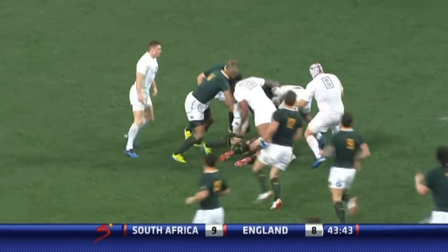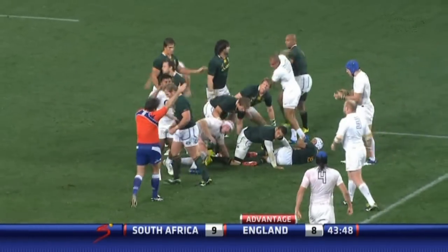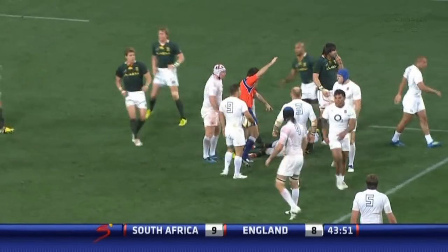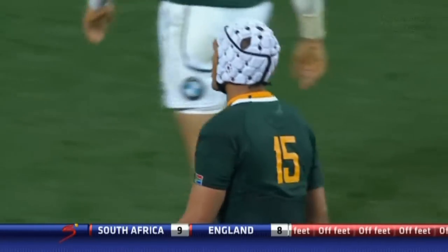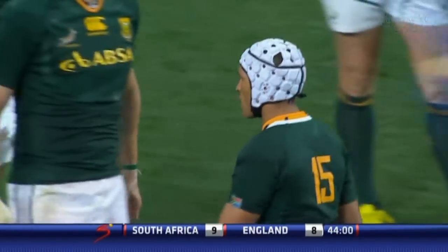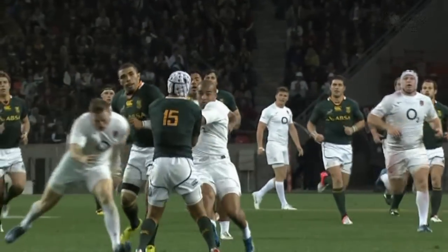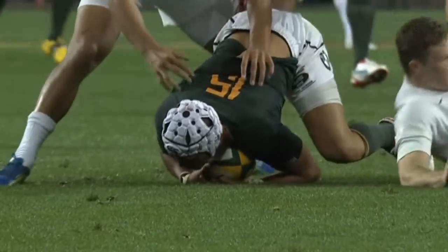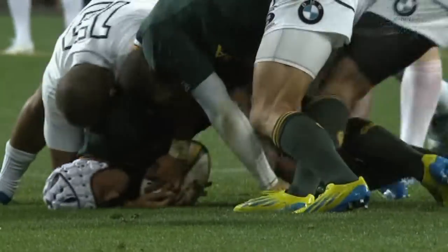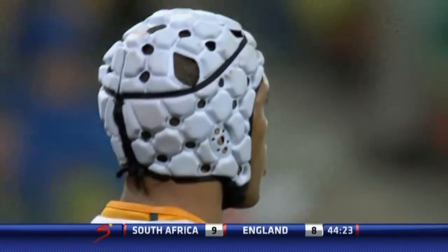It's a thumping hit there by Ashton. The penalty — that was just a great kick and a great chase by Chris Ashton. There was little else that Aplon could do, but he's a tough little fella. He's a grafter, Gio Aplon, and loved as a player. The tackle was good from Ashton — very good, it put him in a position that was difficult. He had to hang on to the ball because look there — the arriving player shows that it was right over him immediately and the Springbok forwards are together.